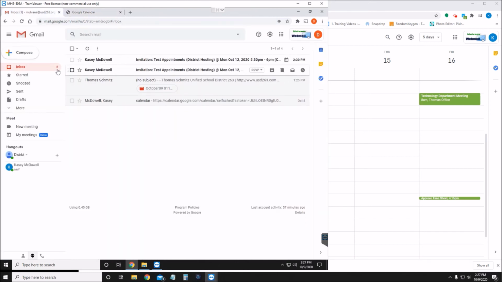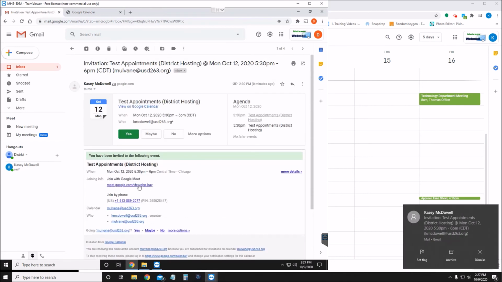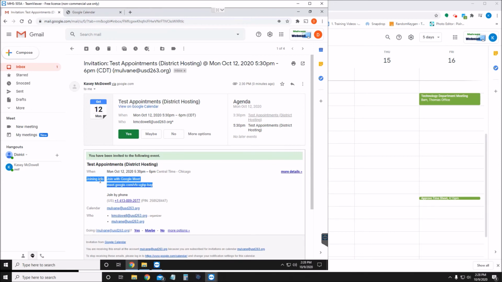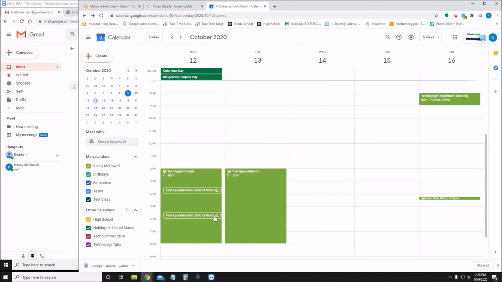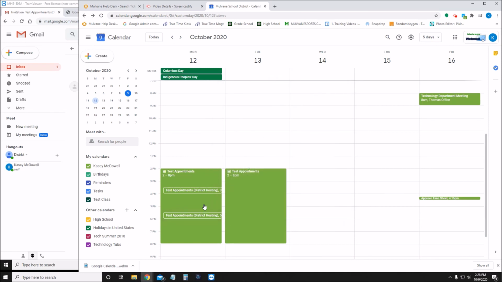So in their invitation email, this Google Meet will already be created. Before, you would have had to go into the meeting on this side and manually create the Google Meet link. So that is automated now, so you don't have to manually create the Google Meets for each slot.